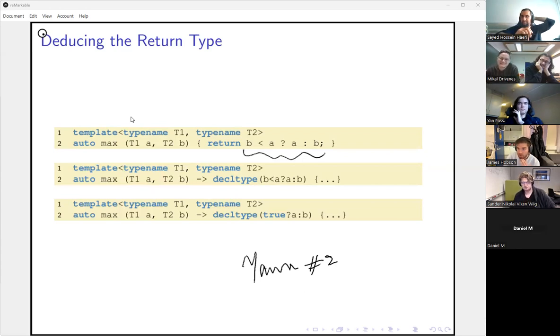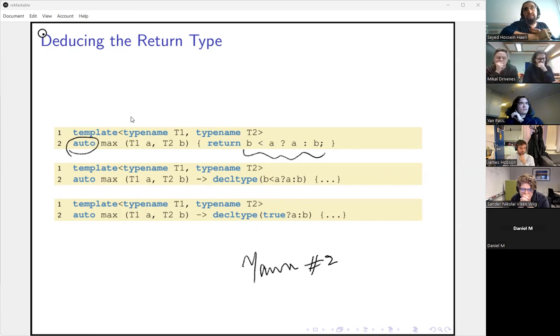So you see, we don't know which one of A and B would win. So there is something here that is new, that is saying, well, I don't know what the type of the return statement would be. Now you, the compiler, go figure that out.